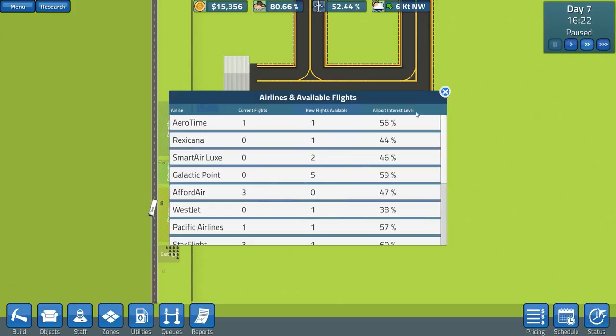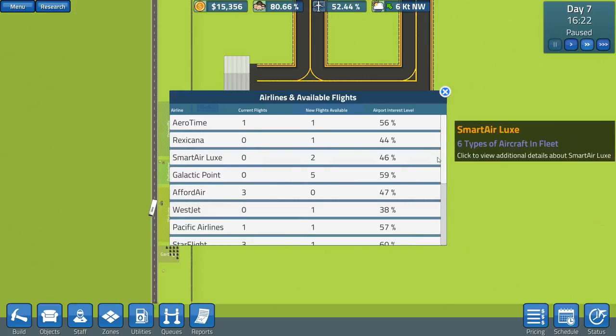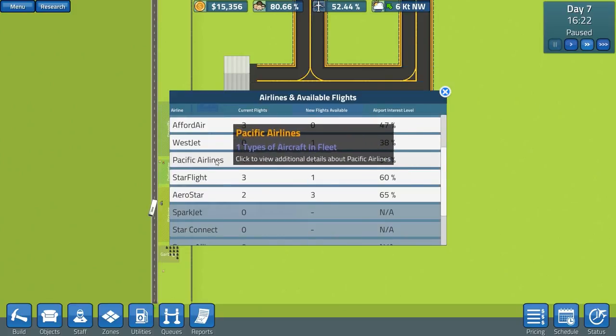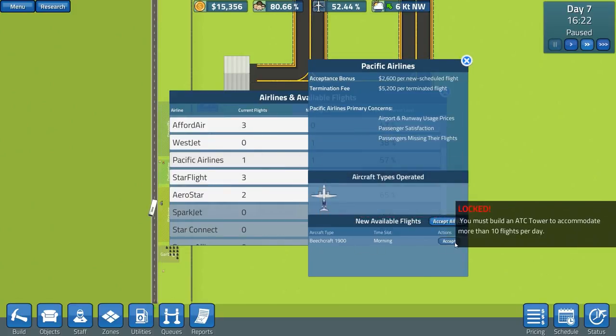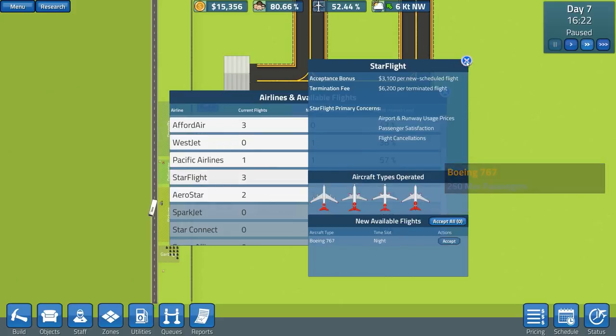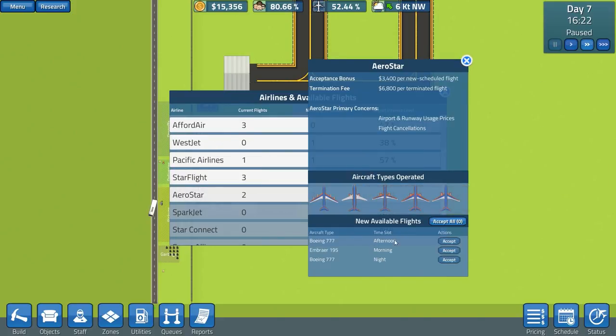That one we can't have. This one, WestJet, does have one flight, but nothing there. Pacific Airlines, that's a morning flight. We can't accept, is it? Because now you have to have an ATC tower to accommodate more than 10 flights a day. Right, so we have got 10 flights then.